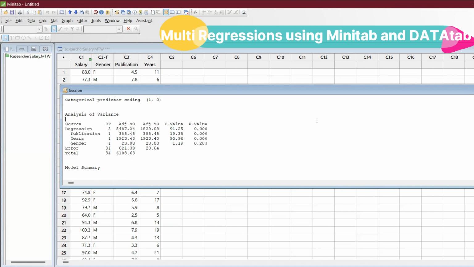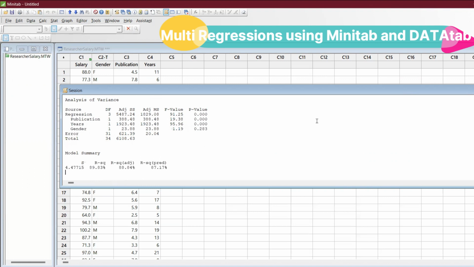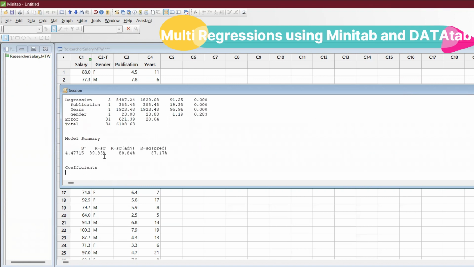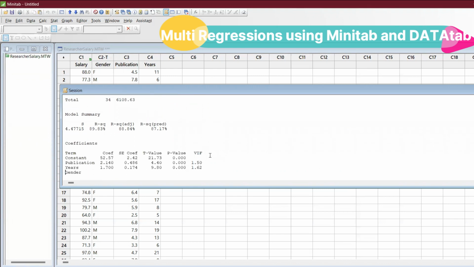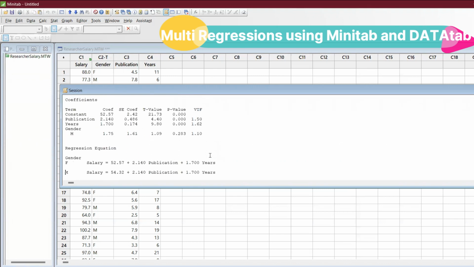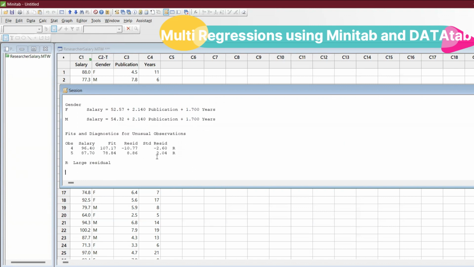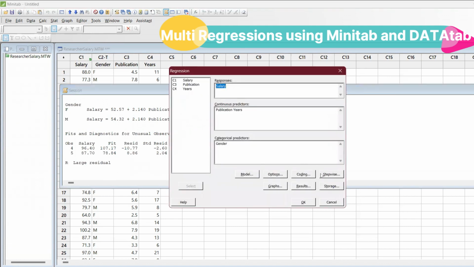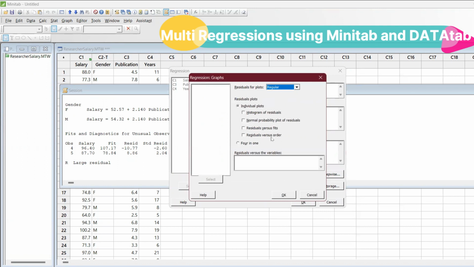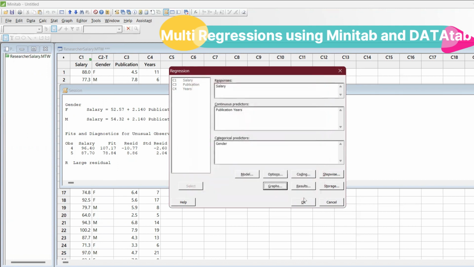And then further, if you want to see more values, so correlated. So 89 is the best model, right? Greater than 70 or greater than 80 is best correlated, right? So 89, and adjusted is slightly lower, 88.84. It also gives the equation for male and female and the residual values and all that, right? Similarly, you can go to the graphs if you want. Let's say all in 4 in 1, you can also do.